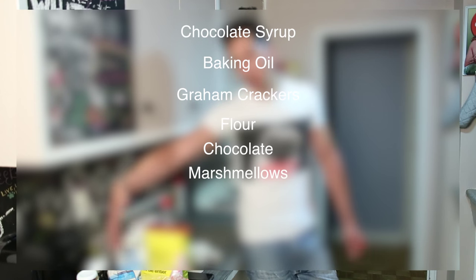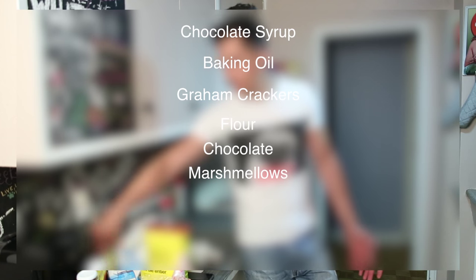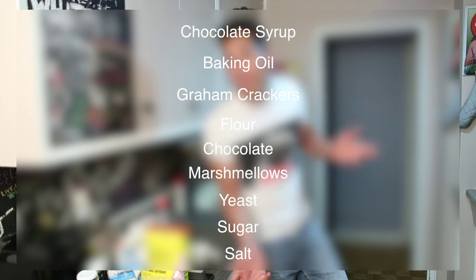You guys will obviously need marshmallows, because marshmallows are key in s'mores. You guys will also need a yeast. You guys will also need sugar, because if it's not sweet enough, we're gonna make it sweeter. You guys will need a little bit of salt, because apparently you need salt in everything.